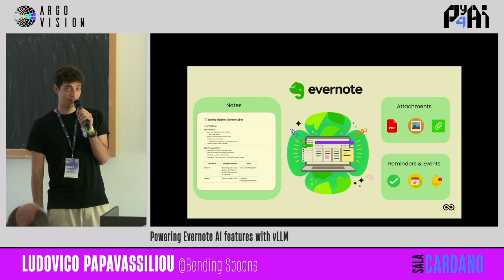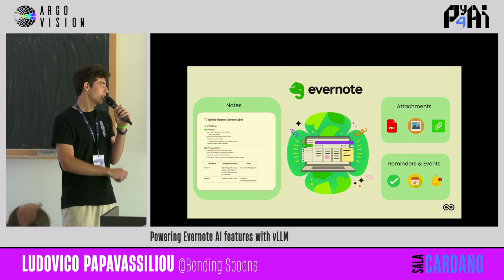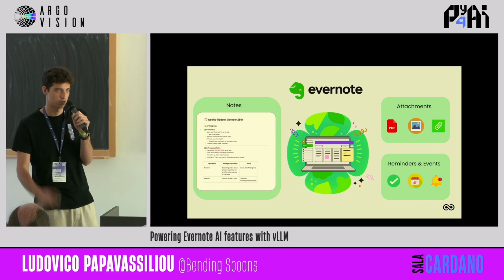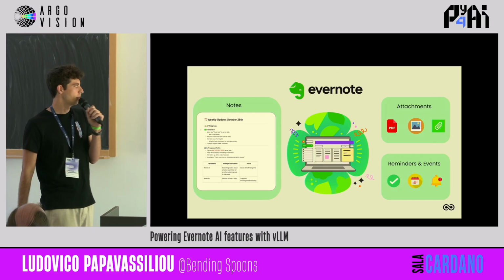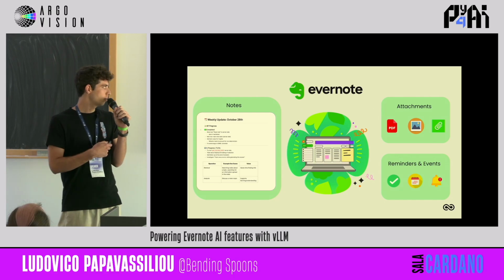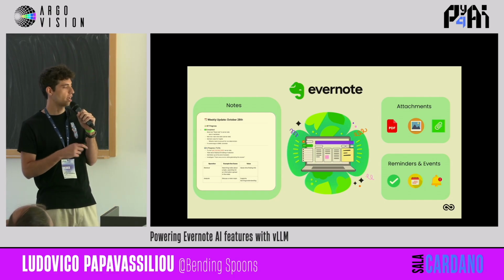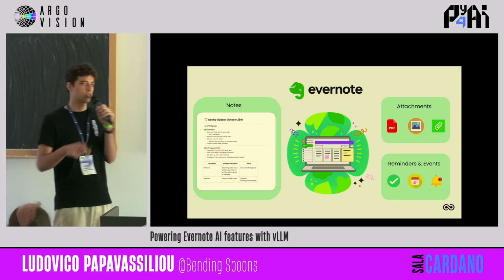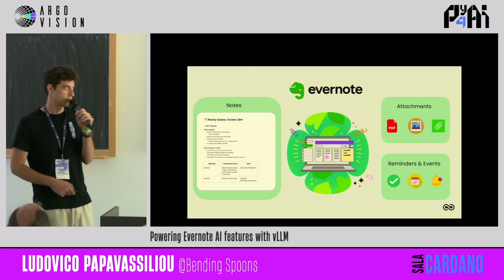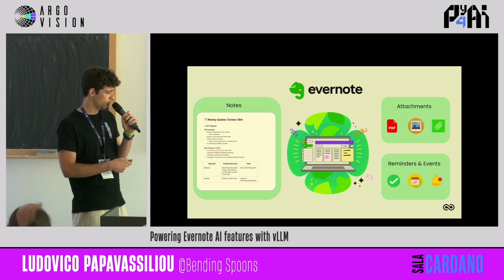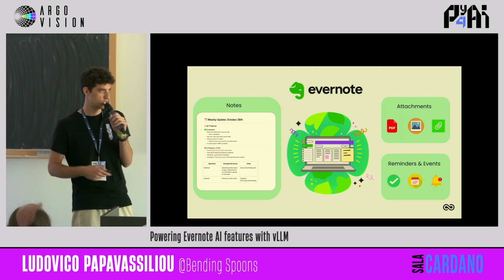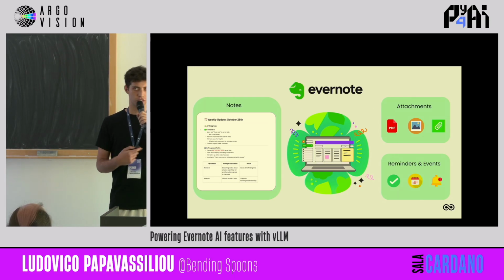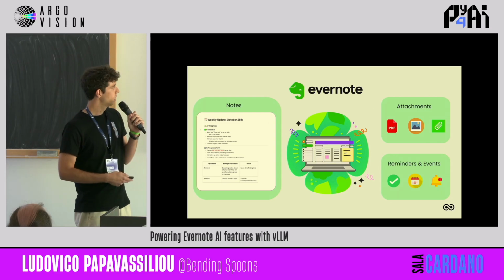So Evernote is a productivity app. The main feature is that users can create notes, which are documents with formatted elements such as titles, subtitles, tables, code blocks. There are a lot of them. And inside these notes, the users can store any kind of information, maybe work stuff, maybe they're students, maybe they just use it as an archive for their documents. The notes can hold also files like PDFs, images, attachments of any kind, and there are also interactive elements for productivity, such as reminders or tasks.